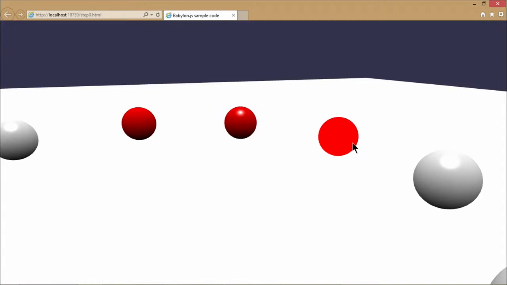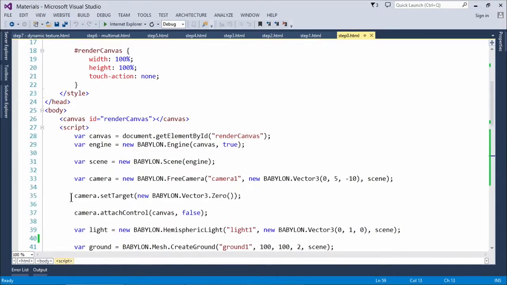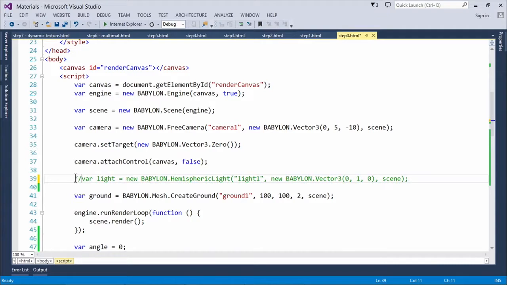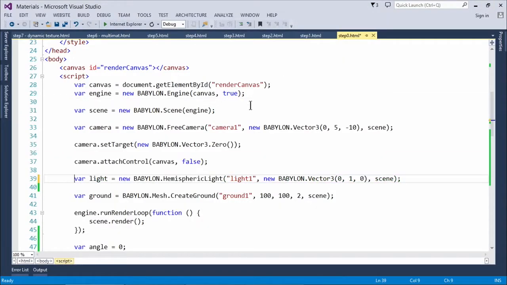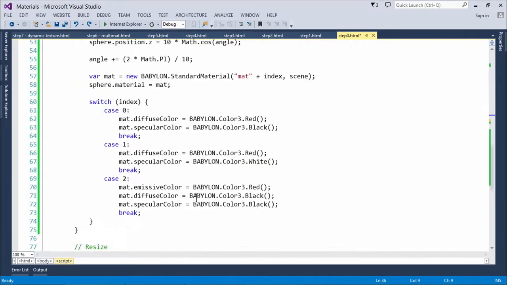So you can remove the light, for instance? If I can remove the light, for instance. Don't add a light here. And as you can see, the only object remaining is the one with an emissive color. Because without a light, he still has a color. So he's emitting his own color without any light. Absolutely. But just for him. It's not a light source. It's just for him. All right.